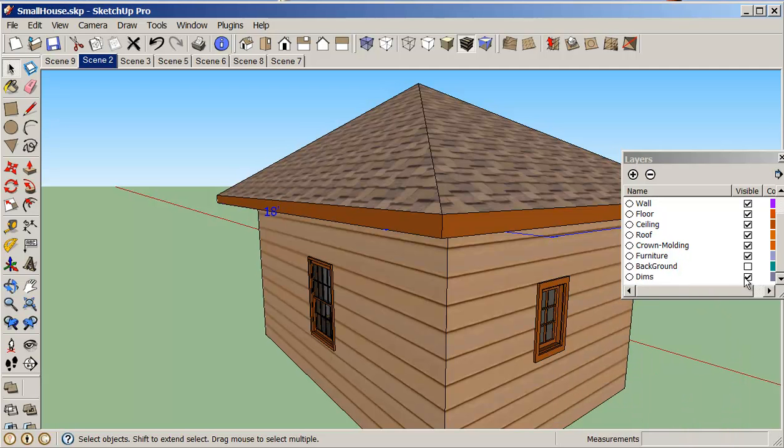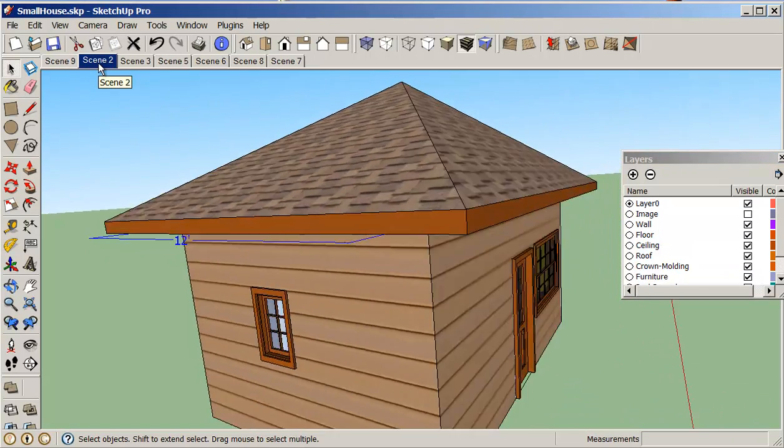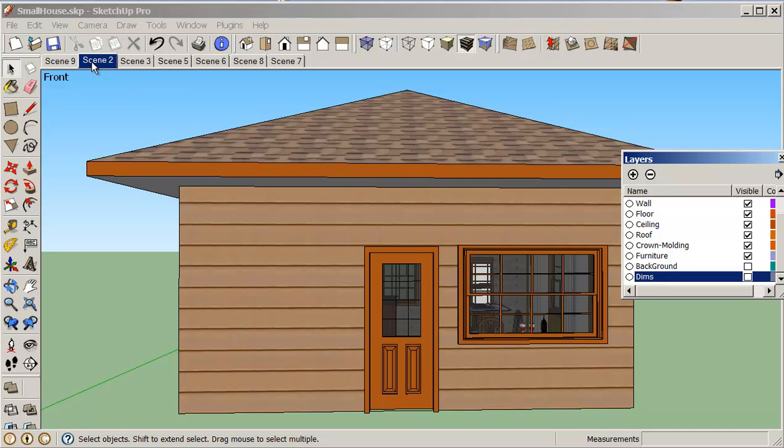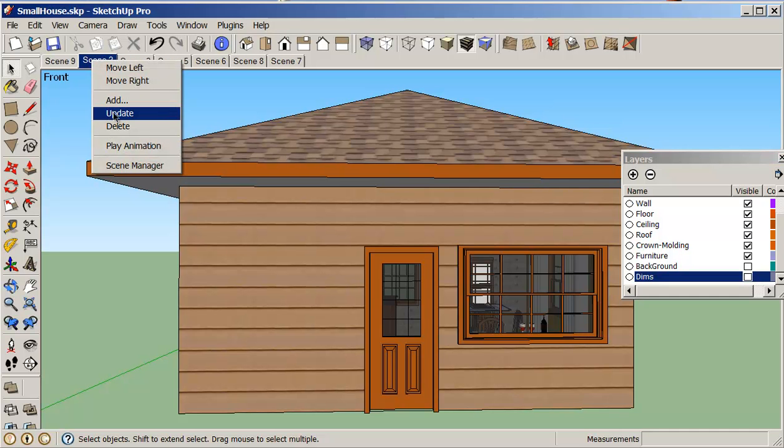So now I should be able to turn off my dimension layer. Actually go back to here first. Now I can turn off my dimension layer. And now I have to update my model.